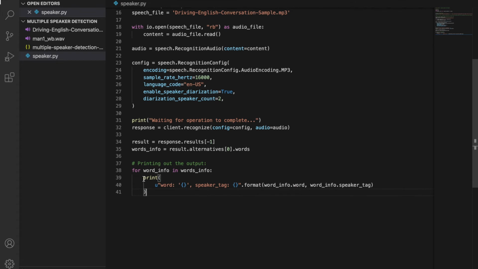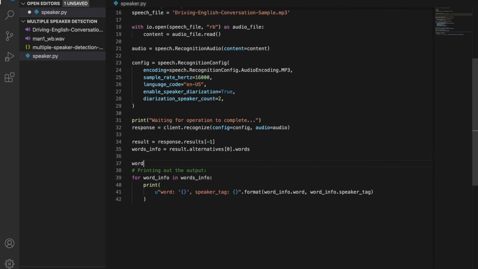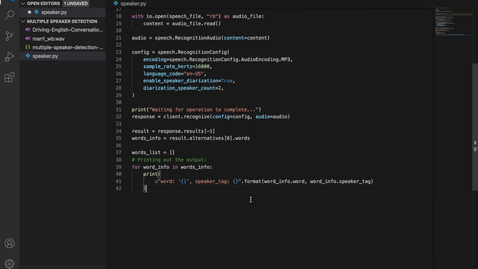Now we are printing the vocabulary one by one, and this is not ideal, so we have to store it inside a list called maybe words list, and that will be in a dictionary form since we have multiple attributes such as the word, the speaker tag, and so on. So let's change this to words list dot append.